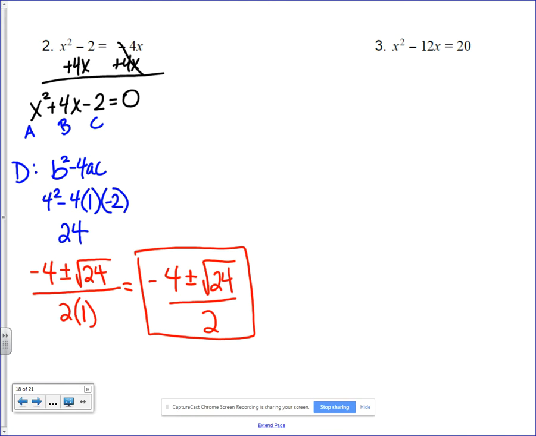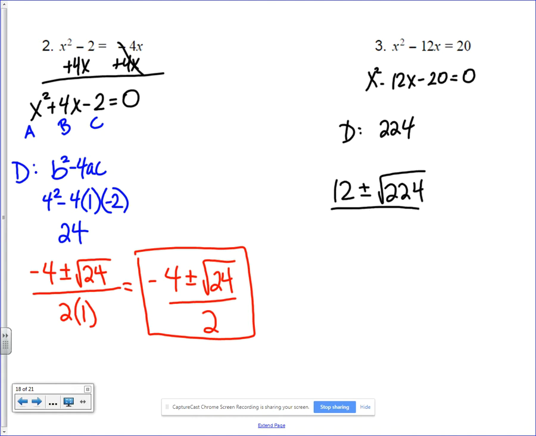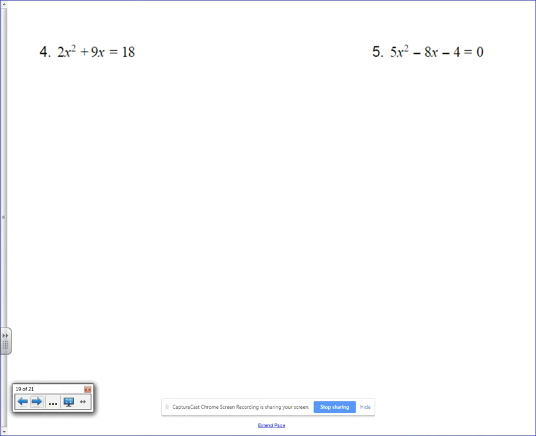Perfect. All right, folks, it looks like we're doing pretty well here. You guys all moved that 20 over, which looked good. You found your discriminant to be 224, which was perfect. Then you plugged it into the rest of your formula. That 12 should be positive, ladies and gentlemen. And we got that. How we do? Just fine? Okay, so from here on out, we're going to go ahead and approximate our answers, okay? If we need to. How's this one look? What are you going to do? Subtract that 18 over.